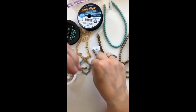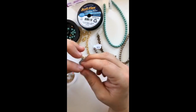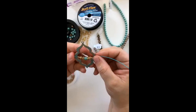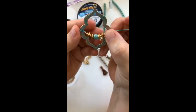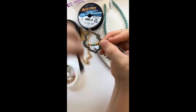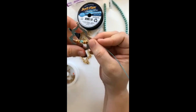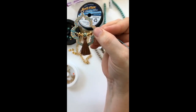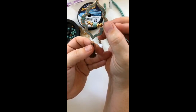Kelly says I'm brave to do these mystery reveals — well, the way I look at it, it's a journey. Sometimes things turn out, sometimes they don't, but it's fun to enjoy the journey with all of you and test things out. I can always fail in front of everybody but I always learn something — that's what matters. Who doesn't want to get a box of mystery beads in the mail twice a month? If all it requires is a little bravery to get a cool box of beads, I'm totally in!